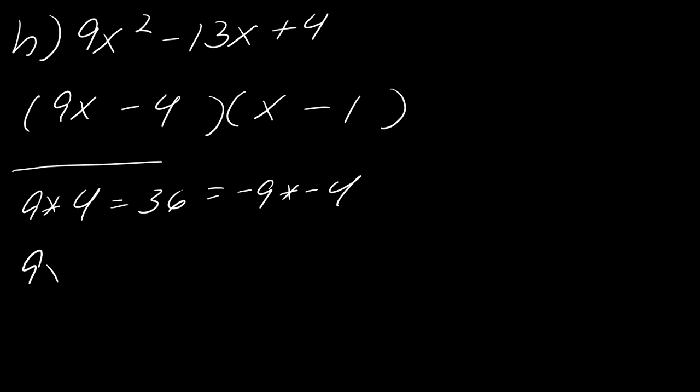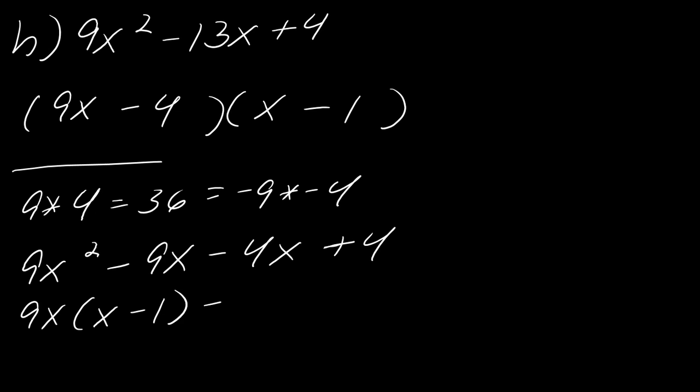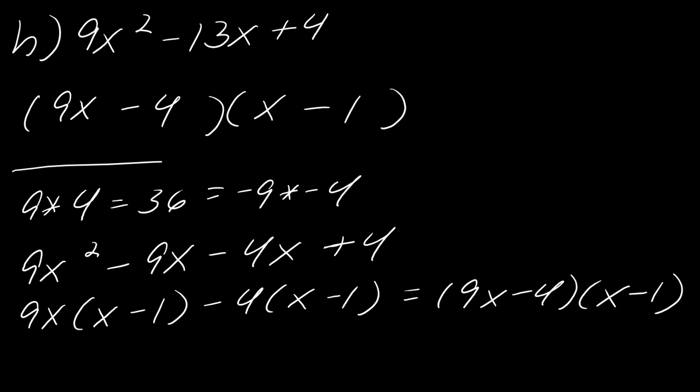So if I wanted to use the AC method just to round it out, I'm going to break up that middle term like you see here. So I break up the negative 13 into negative 9x and negative 4x, and then from here I can factor out 9x, so this will be x minus 1, and minus 4, so this will also be x minus 1. So this factors into 9x minus 4 times x minus 1. So it's the same and the same. But again, just the point I keep making is that this can take a long time sometimes. It's great in a pinch, but practicing this in the long run will be a better strategy.